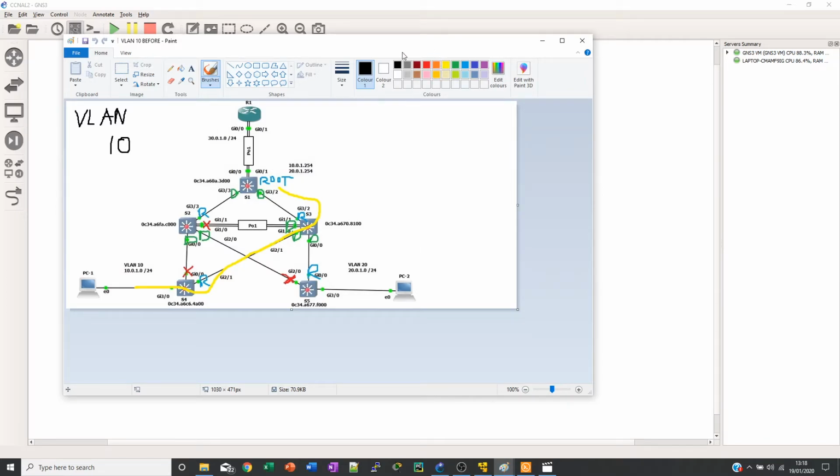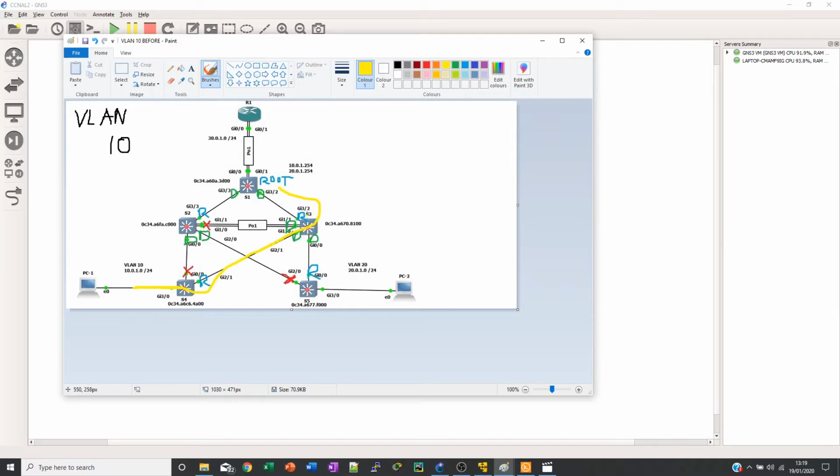So as you guys can see here, I'll just change this colour here. I believe it's this colour. Oh no, I think it's this yellow, yeah. So as you guys can see, PC1 forwards traffic into this switch 4 here. Okay, and now switch 4 looks at what is my root port in order to get to the root bridge? So it says, okay, GI2/1 is my root port, so I'm going to forward traffic out of there to get to my root bridge. So traffic goes from there all the way to switch 3.